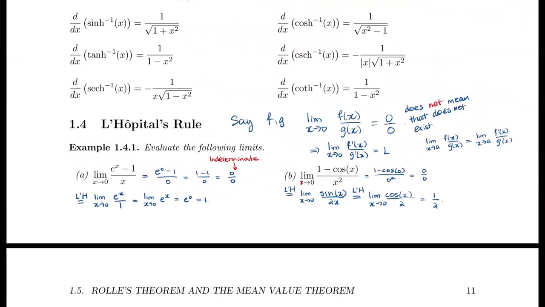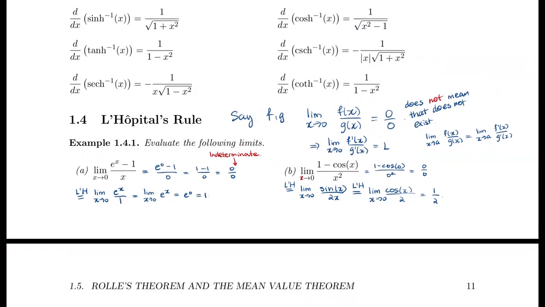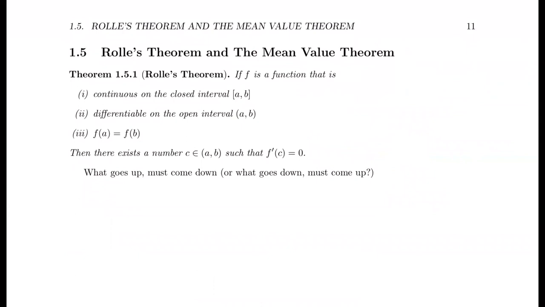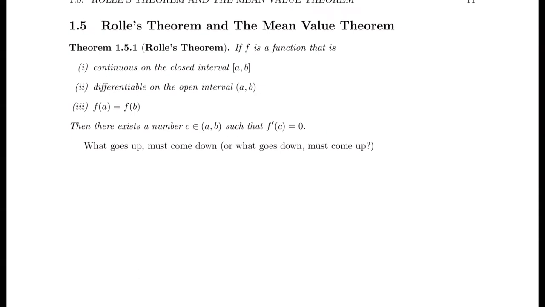And so let's move on to the next section where we have a look at 2 important theorems in this case. For the first theorem, we're going to be having a look at Rolle's theorem, which states the following. If f is a function that is continuous on a closed interval a to b, and f is differentiable on the open interval a to b, and one more thing, if f of a is equal to f of b, then there exists a number c somewhere between a and b where the critical point f prime of c is equal to 0. So there has to be some point between a and b where the graph is horizontal. That's what the last sentence is saying here.